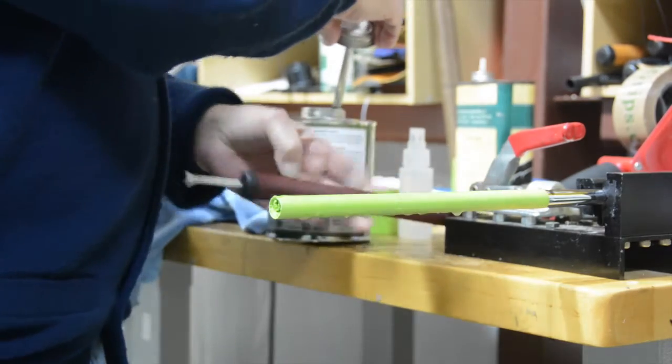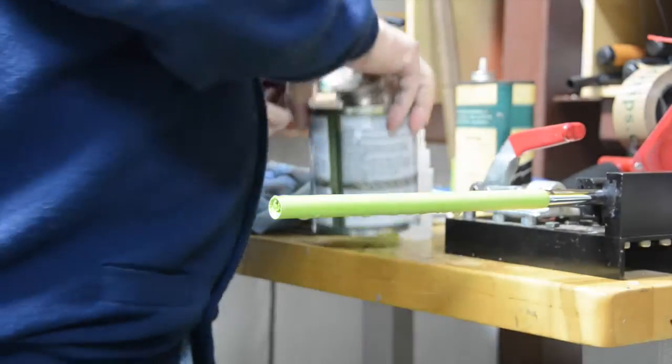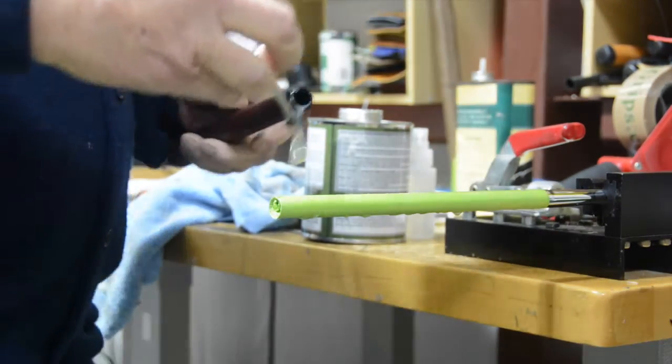I like contact cement versus rubber cement because contact cement only sticks in contact. So if you ever want to take the grips off, they come off quite easily and don't create any issues or problems. A little in there, that's all it takes.